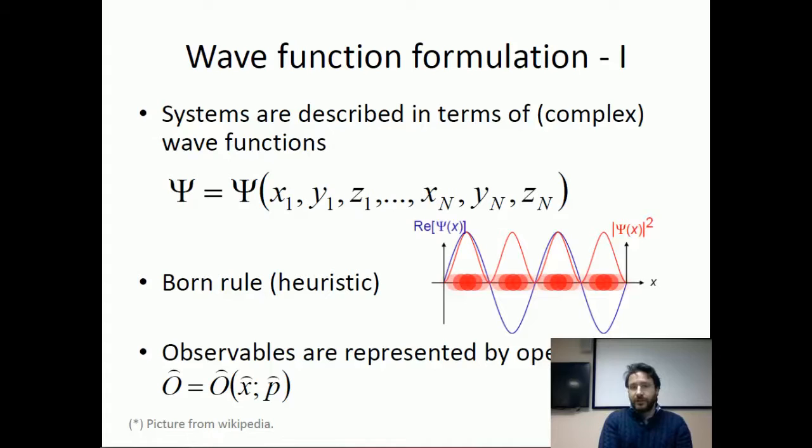And in this formulation, it is well known that everything is explained by means of wave functions, which are complex objects, also called probability amplitudes. What we do is evolve in time this wave function, and by means of the heuristic Born rule, we can give the probability of finding particles inside an area, or let's say inside a device, for example depicted in our simulation, or whatever we are interested in studying. And observables in this representation are given by means of operators which have to be unitary. I'm not going to explain all these details. You can find them in standard books of quantum mechanics. All of this is very well known.